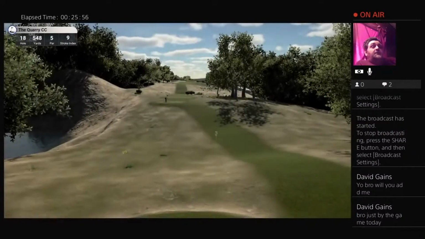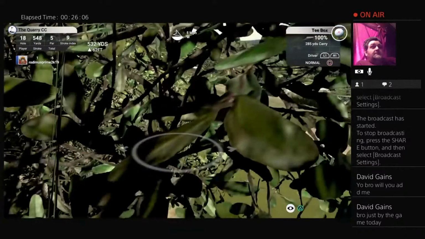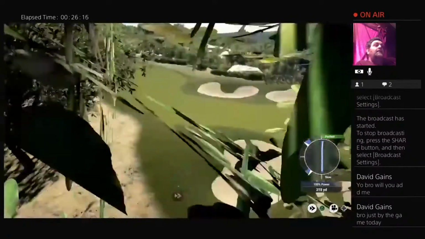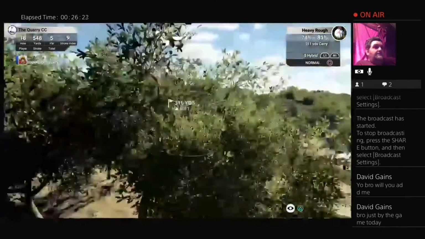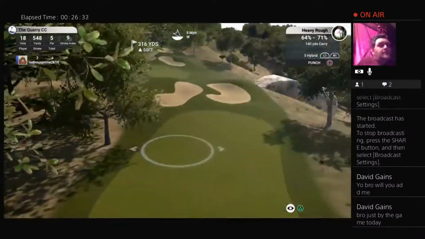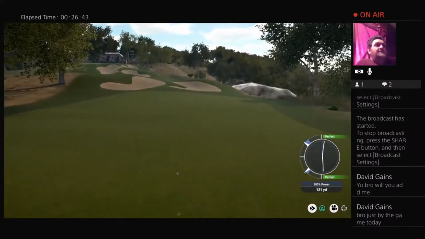Six under, final hole, par 5. If we could birdie this one, we'd be tied atop the leaderboard. So, let's see. We're going to try and see if we can get right in there. Probably not. Hit the tree. Damn it. That's okay, though, because we're going to come back out here. We're going to punch that right through there. Hell yeah, there we go.